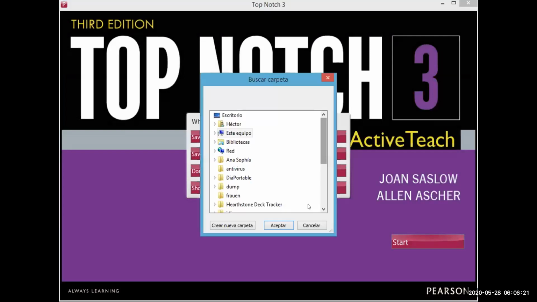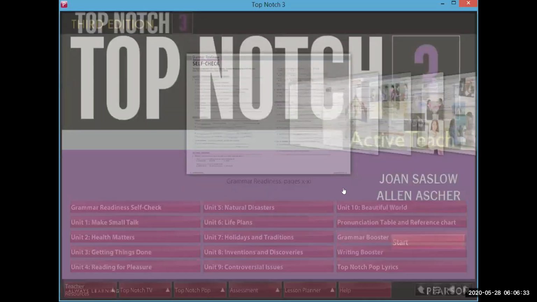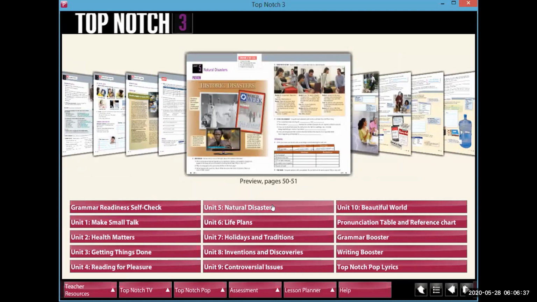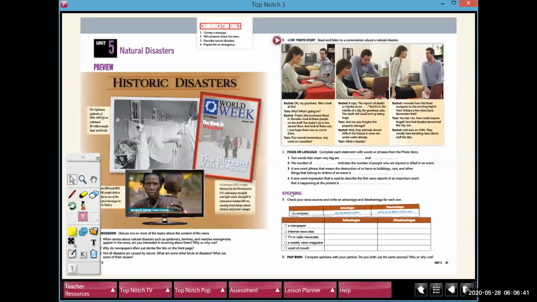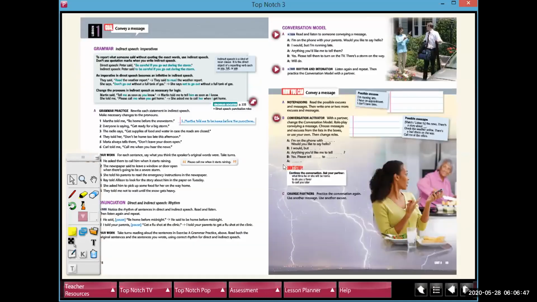Can you see the digital book now? Yes. Okay. So we can start with the first lesson.